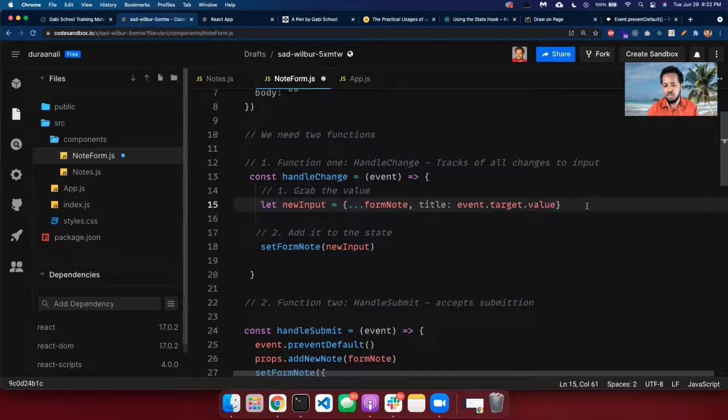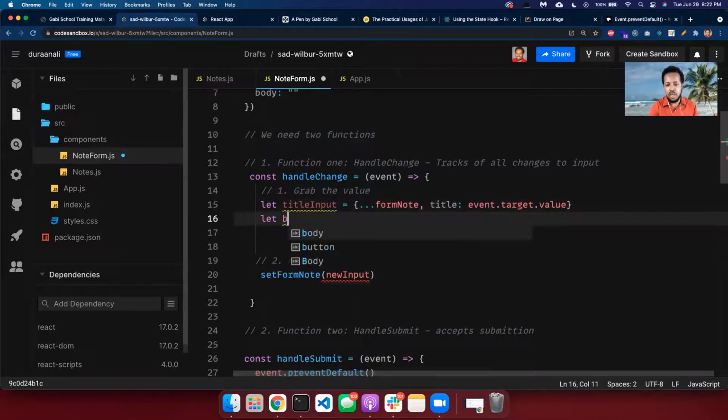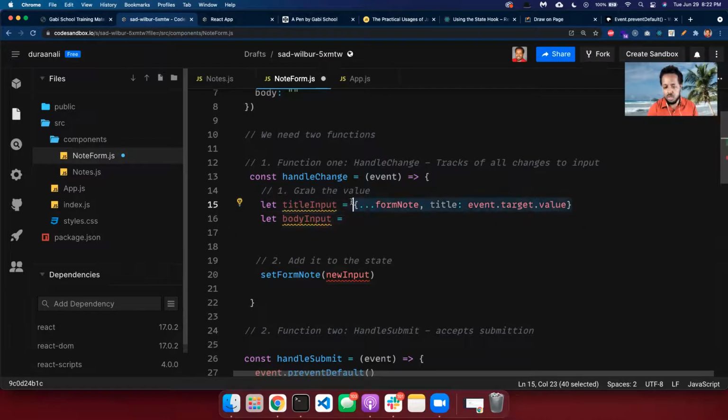So we have to create something. We have to say this one is title input, and then create let baddie input, and create something like it, but with the baddie.